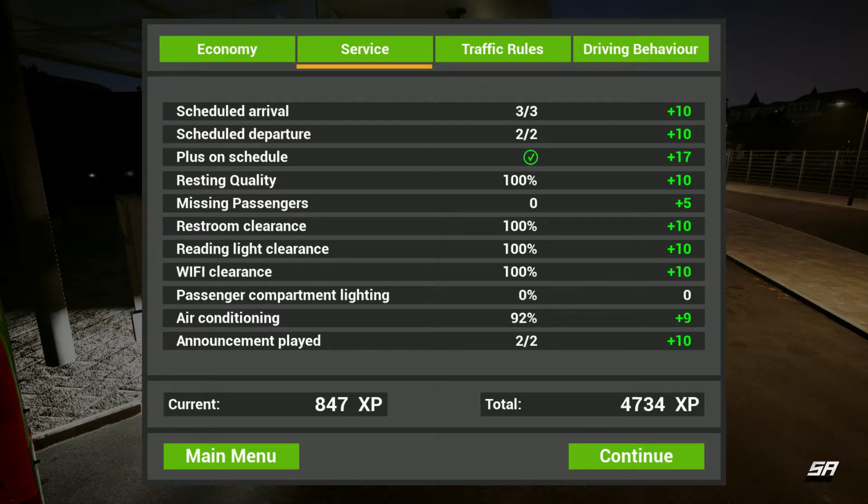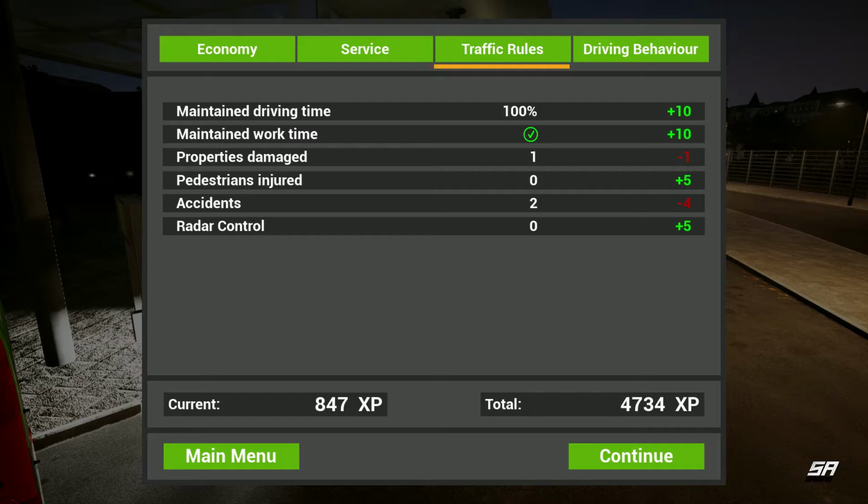Now, let's see how bad we did on traffic. We maintained driving time 100%, which is perfect. We maintained work time, which is good. We damaged one property. I'm pretty sure that was a lamppost. We didn't injure any pedestrians. We had 2 accidents. Pretty sure we had more than that. Maybe that's in driving behaviour. And we didn't fail any radar controls.